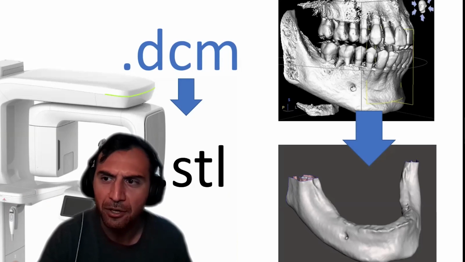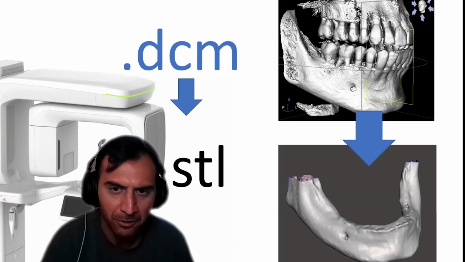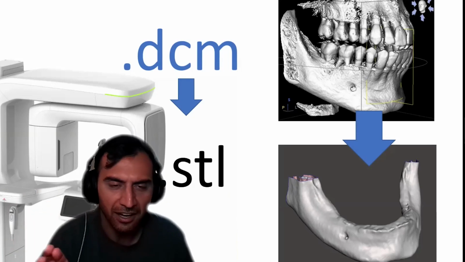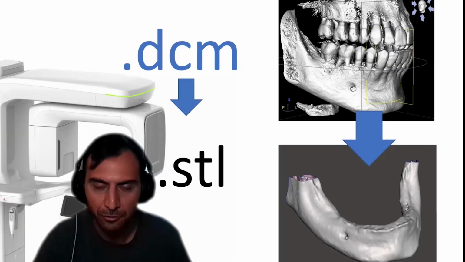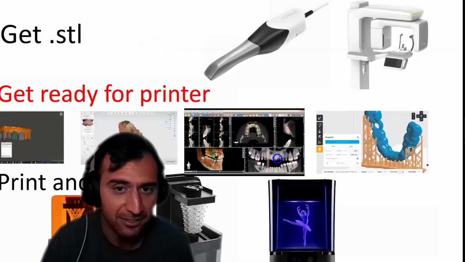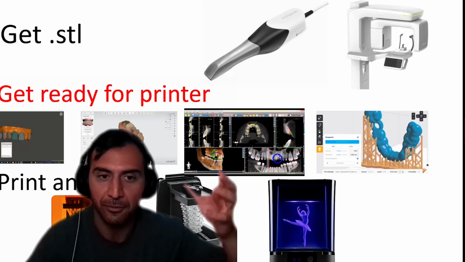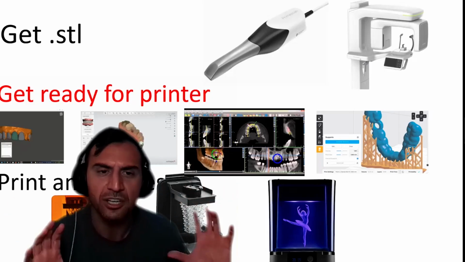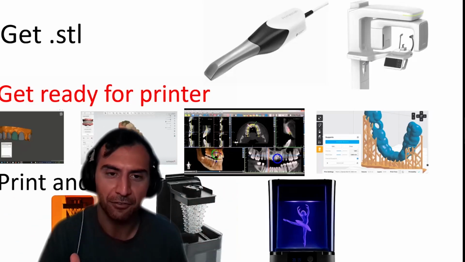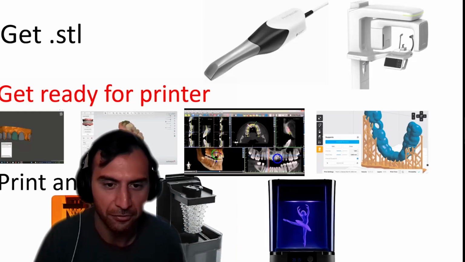Sometimes you got to clean it up though, because there's a lot of scatter with bone. So you can change the contrast of the bone to reduce some of that scatter. But AI softwares are going to eliminate a lot of that. They're going to be able to segment the bone from the scatter, so you don't have to worry about that. So you can get a cleaner model from their DICOM that you can take to a 3D printer.